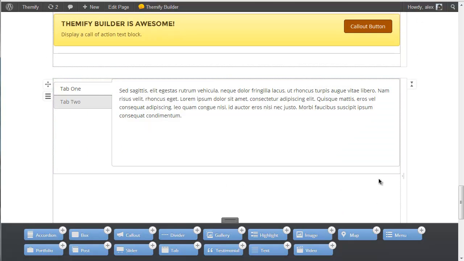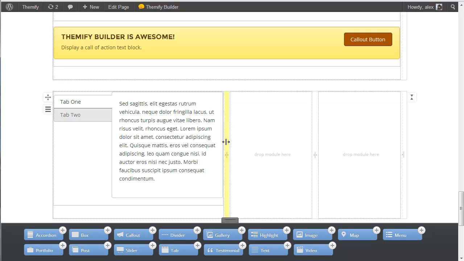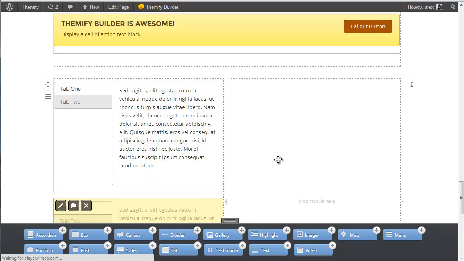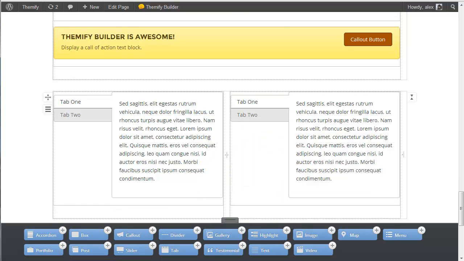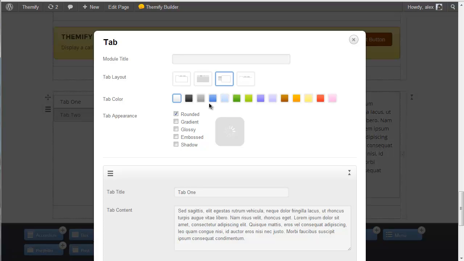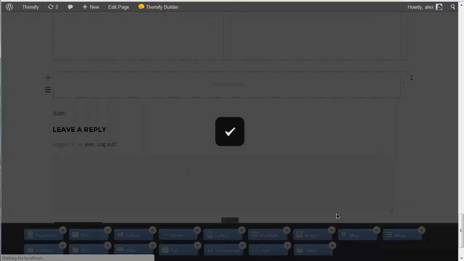I'm now just going to split this grid into columns. So again, just by dragging the outside and bringing it into the middle. I'd like 2 columns here, so I'm just going to drag this back so we have 2 columns. I'll now just duplicate this tab by hovering over and hitting the duplicate button, and then I'm just going to drag this duplicated tab module onto the right hand side. So now I'm just going to edit this duplicated tab module by double clicking, or you can use this button on the top left. And this time I'm just going to change the appearance slightly, so we'll go for a different layout and a different colour. I'm going to keep the content the same, but of course you can change it should you so wish. And just hit save on that, and you can now see I've got this second tabbed area with the colour I selected.